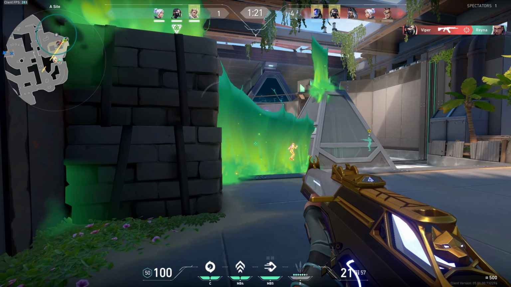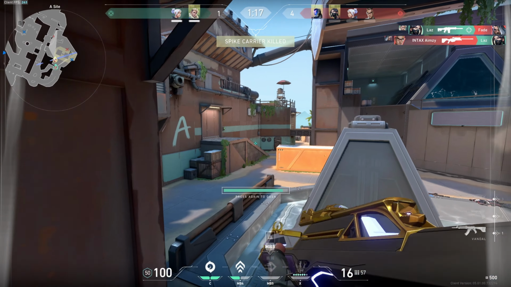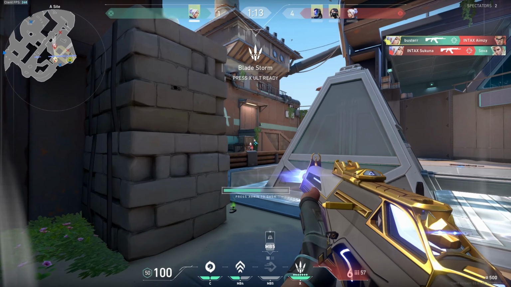Being focused on improving your ability to entry in any way possible is crucial as a Jett main. A great way of doing this is by watching pro or high level Jett players to see how they're entry fragging and try that out.